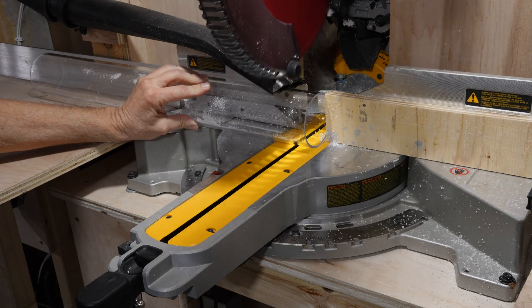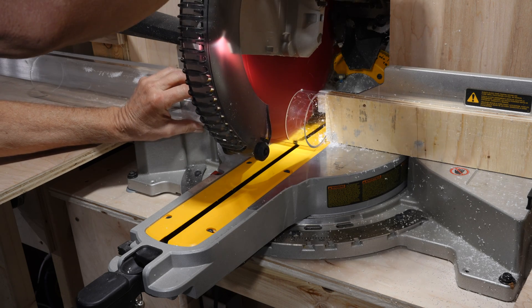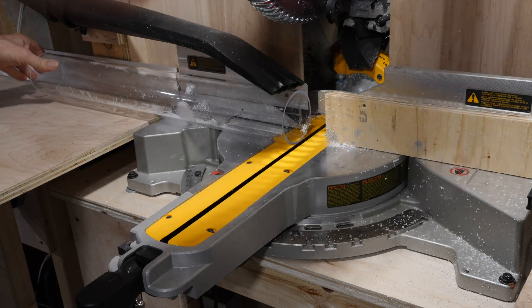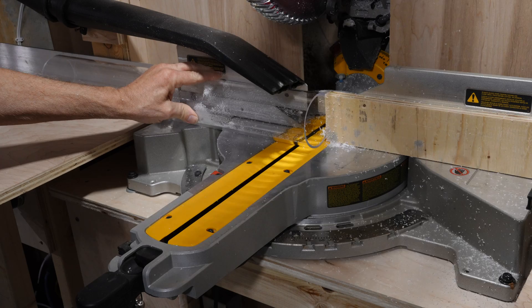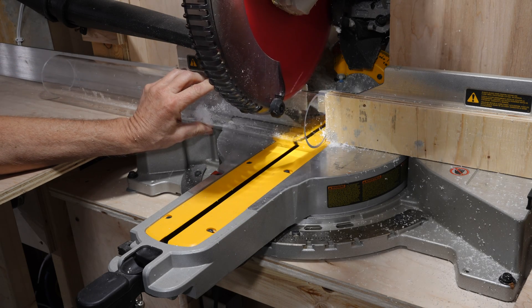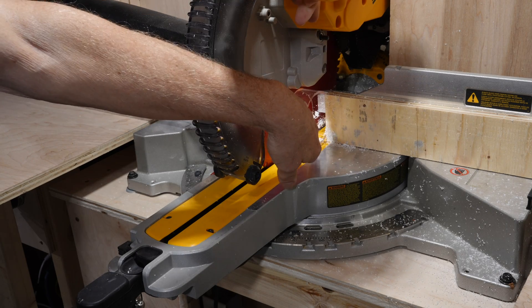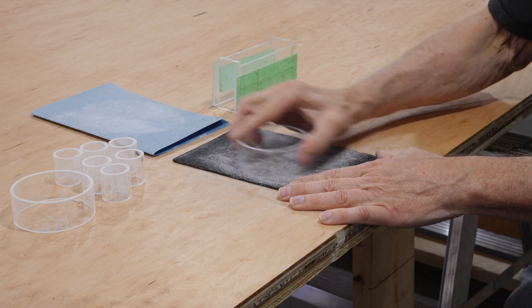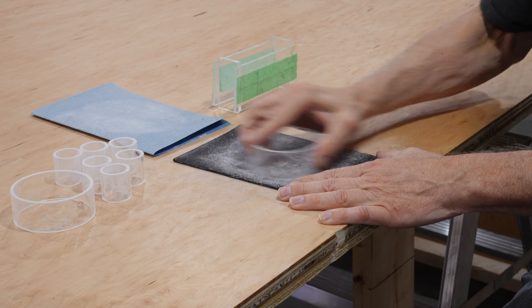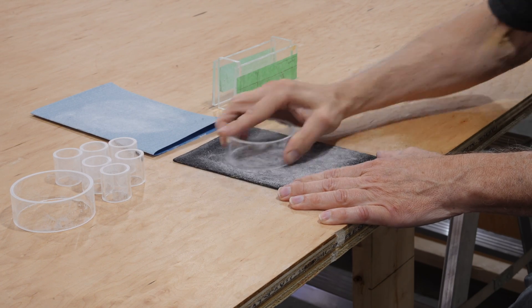The next step is cutting and preparing the bubble deflectors. There will be a total of 8 deflectors, 2 of them from 3 inch tubes, and the other 6 using 1 1/4 inch tubes. I am cutting them slightly larger than the panel width. Using 100 grit sandpaper, I am sanding the deflectors so they will fit into the panel.